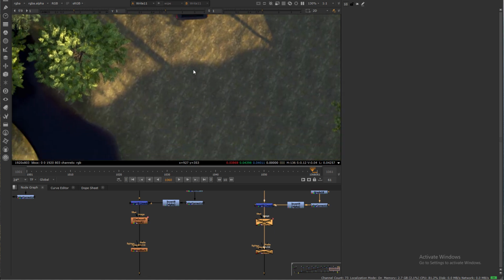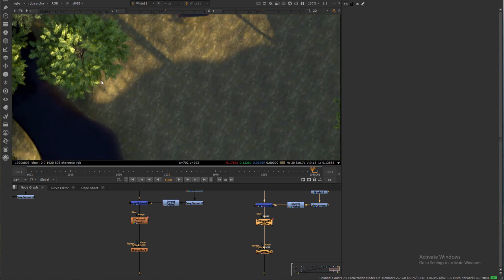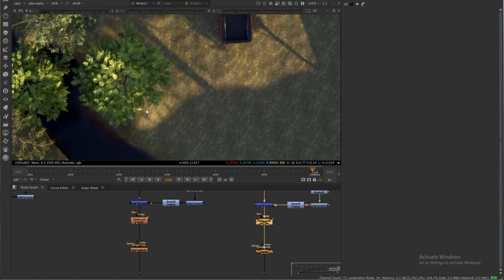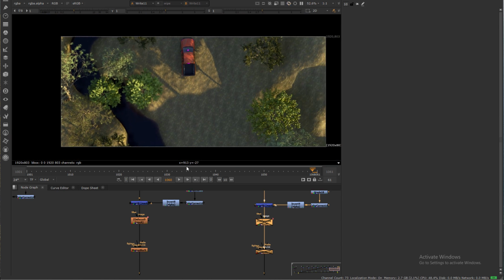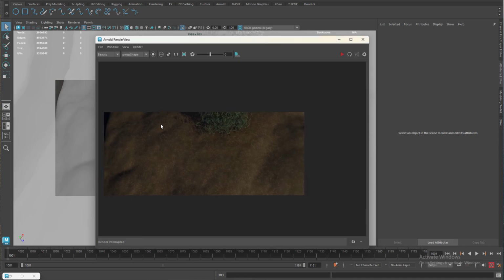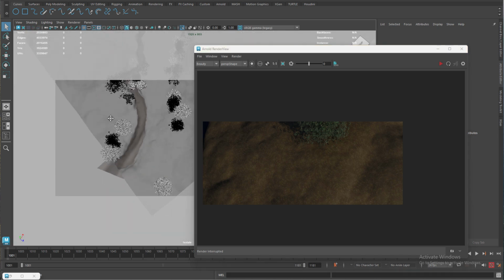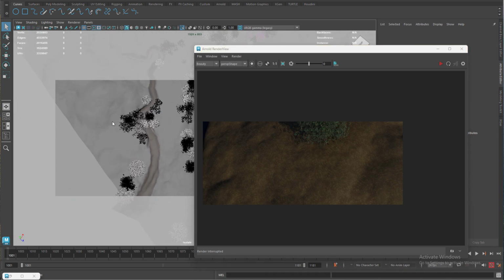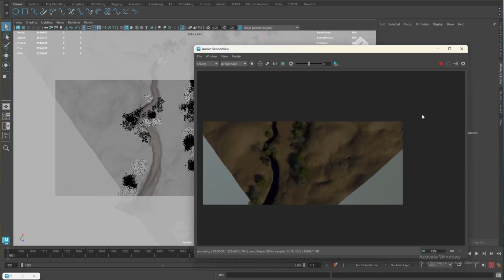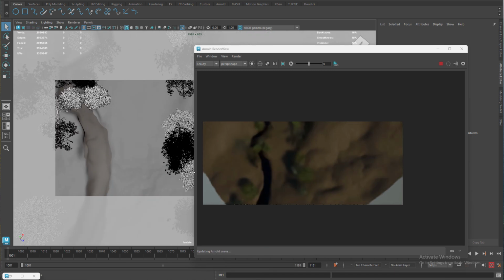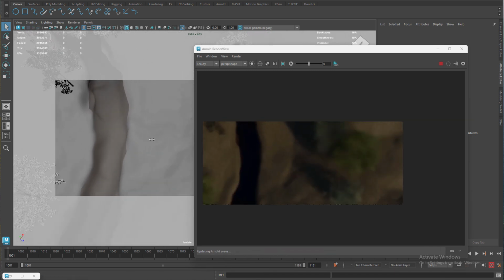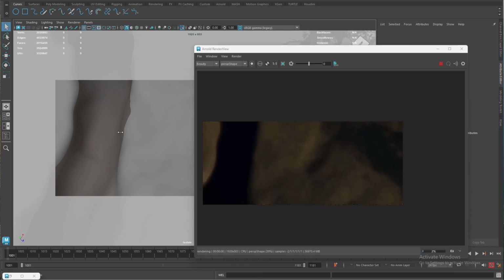So the shader is much too repetitive, and hopefully now what that'll do is it'll break it up a little bit and make it less. Let's zoom out and see what happens there. At this distance it's quite not noticeable.